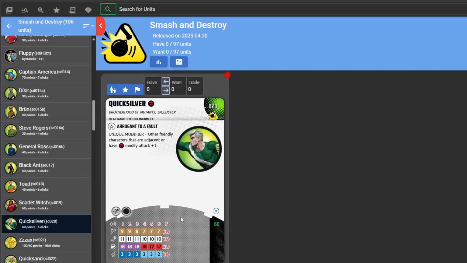It's going to be a little bit underwhelming compared to Scarlet Witch, just in terms of how well you can really make use of it. Unless I really want this Arrogant to a Fault trait, this guy's probably going to end up staying in the pack, unfortunately. Because I really like Brotherhood of Mutants just in general. And the more of them I have that I can play, the happier I am as a person.